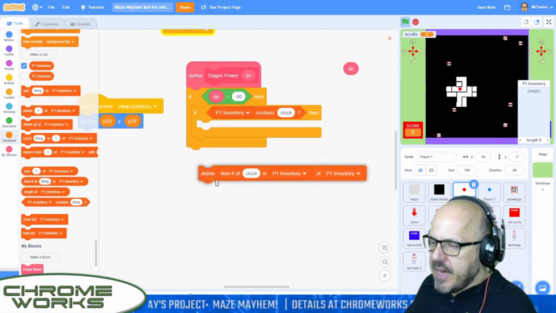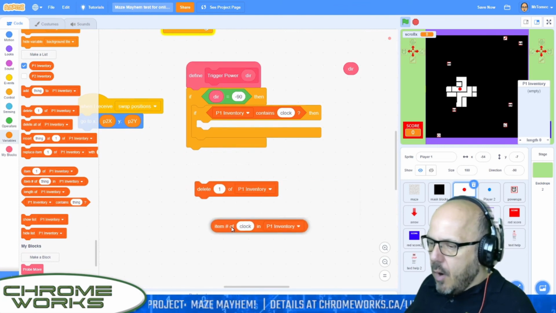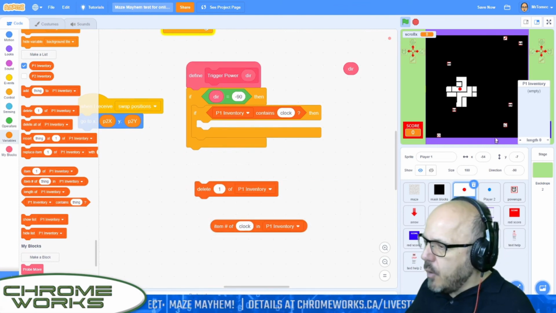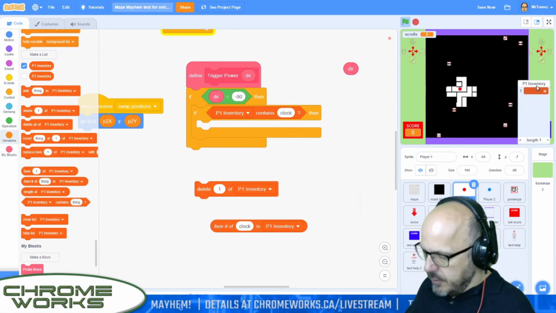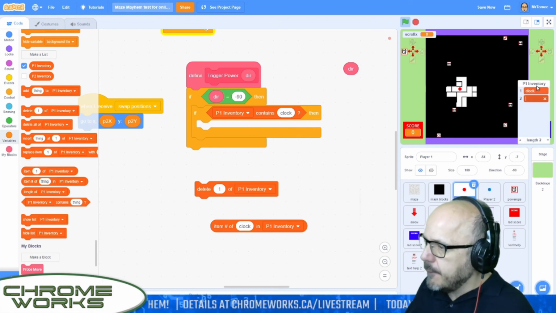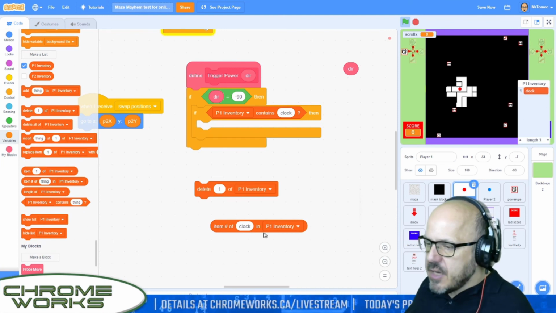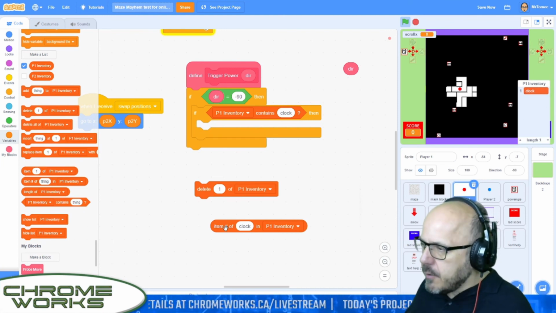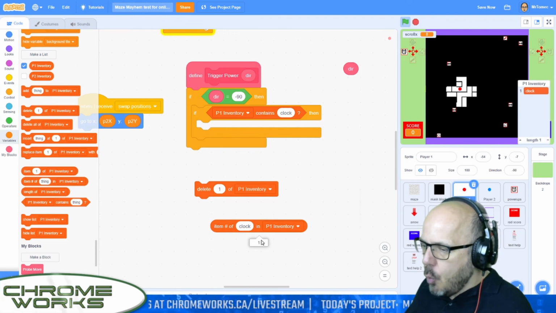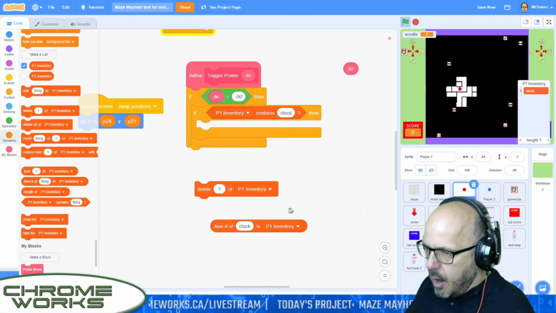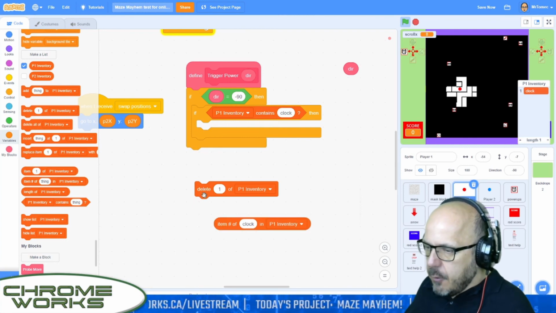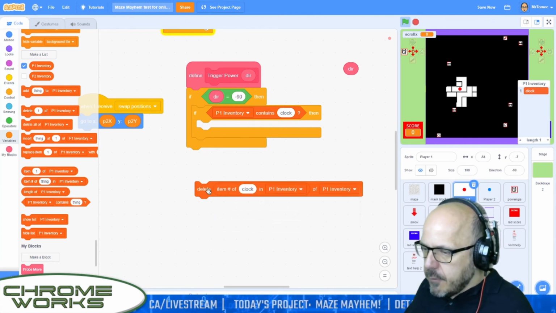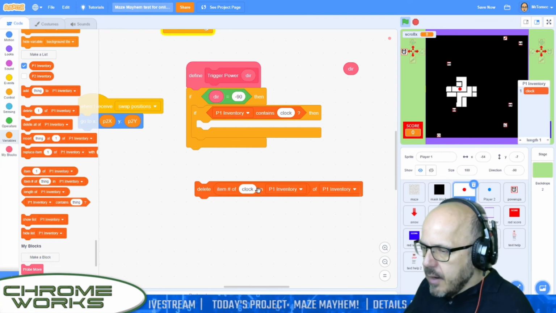So we can double check this. So item number of clock in P1 inventory. Let me just go ahead and add clock back to my inventory because I've accidentally deleted it here. And so now I'm going to get it to check that list. When I go item number of clock, if I double click on that, you'll see it's 1 because number 1 on our inventory list is clock. And so when I drop this into here, it'll delete item number of clock. It'll delete 1, the first item from our inventory, basically.